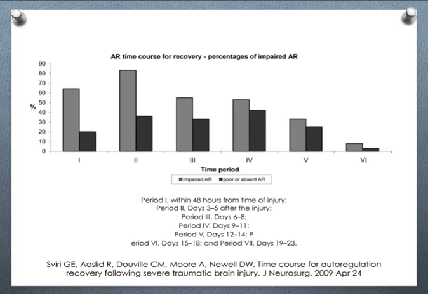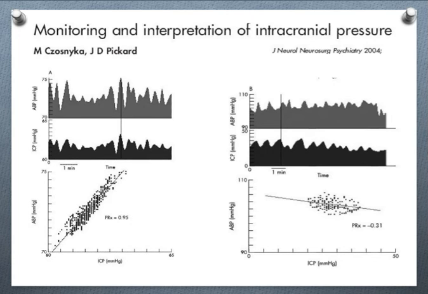So you have to test this situation, and there are many ways of testing this relationship. One of these is the so-called PRX, that is a mathematical relationship between ICP and arterial blood pressure. That means if this relationship is positive, the patient is pressure passive, or if it's negative, is able to autoregulate. It could be done with a computer having the two signals, ICP and arterial pressure.